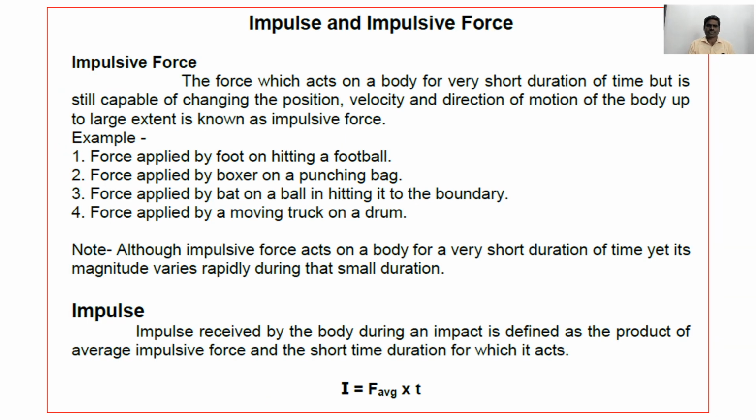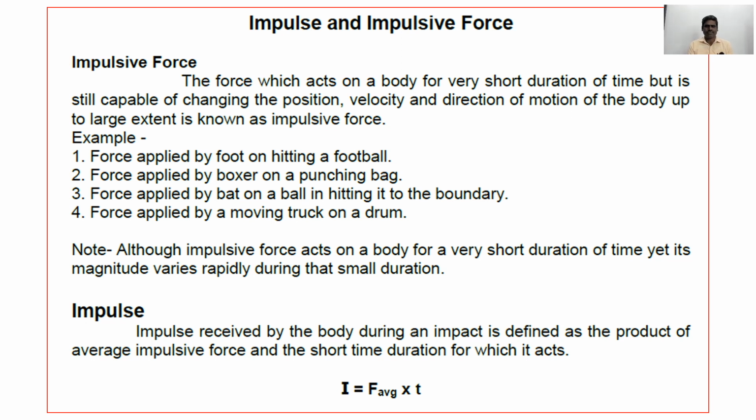Impulse and impulsive force. What is impulsive force? The force which acts on a body for a very short duration of time but is still capable of changing the position, velocity and direction of motion of the body to a large extent is known as impulsive force. Examples: force applied by foot on hitting a football, force applied by a boxer on punching a bag, force applied by a bat on a ball in hitting it to the boundary, force applied by a moving truck on a drum. These are all examples of impulsive force.